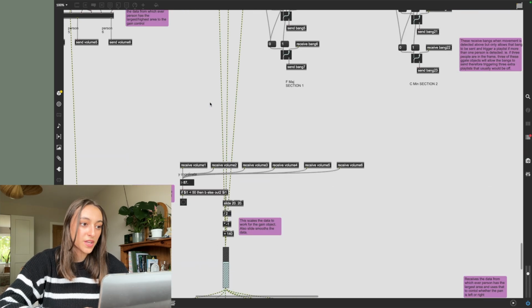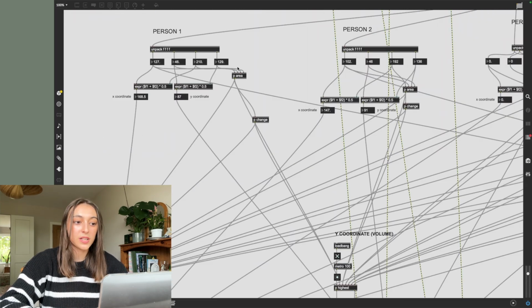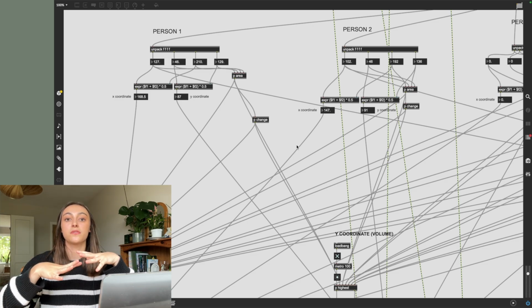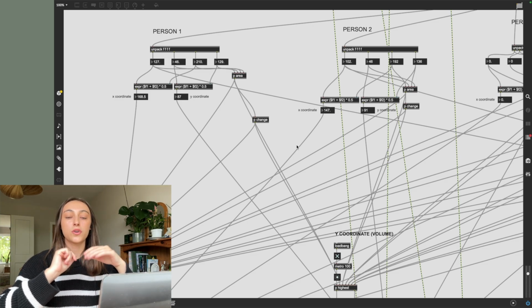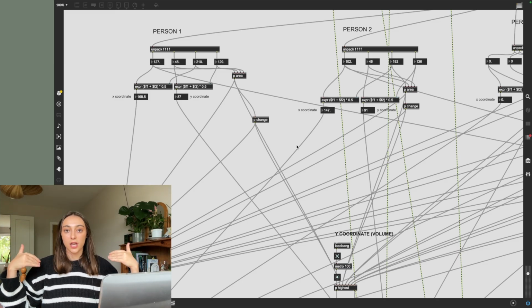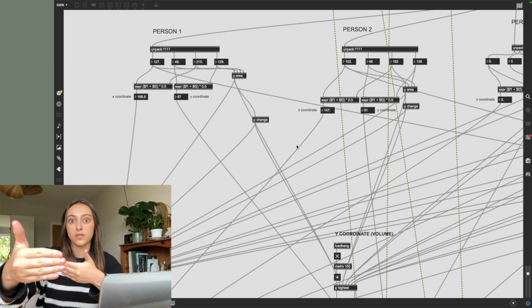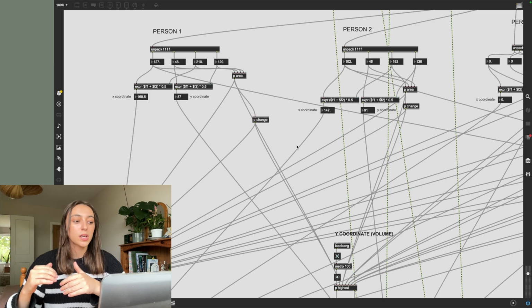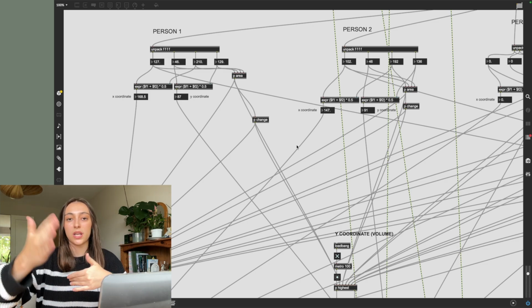So that is all of this up here. You can see here I've made a little bpatcher called area, and then that goes through a change object, but I've put it in a patcher as well, so that if it's not changing, it gets deleted from the data. Because if you got really, really close and then you moved far away again, you wouldn't want it to hold on to that really close information. You'd want that to go as well. So change means if it hasn't changed in a while, it gets rid of that data.